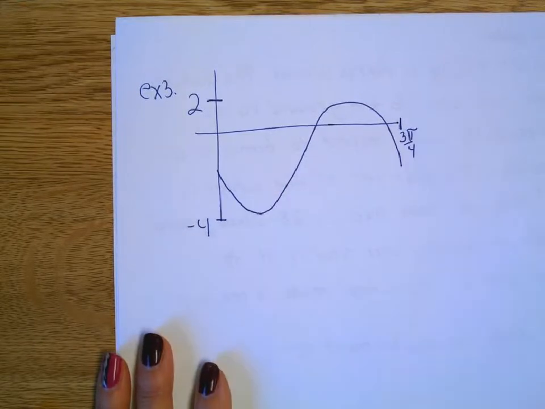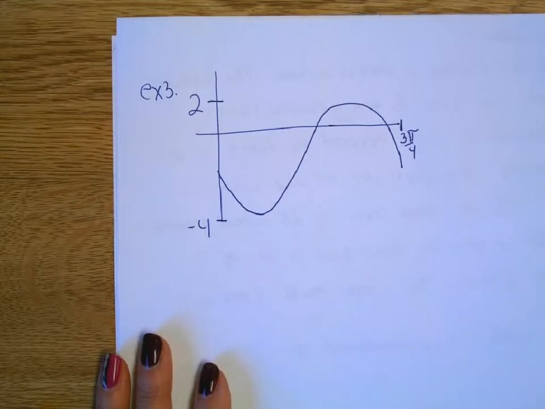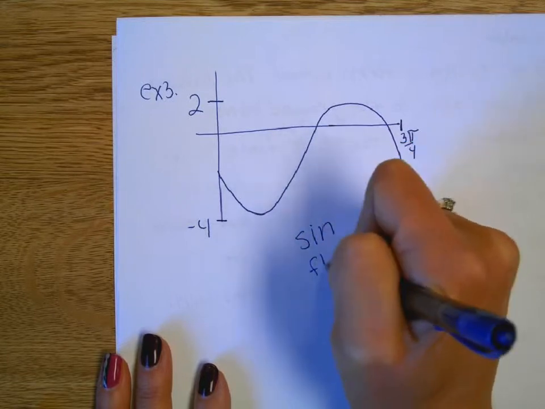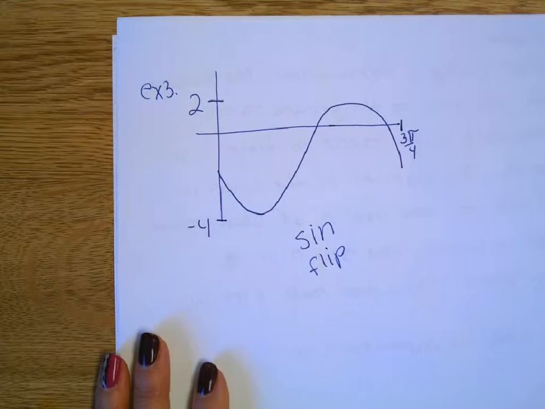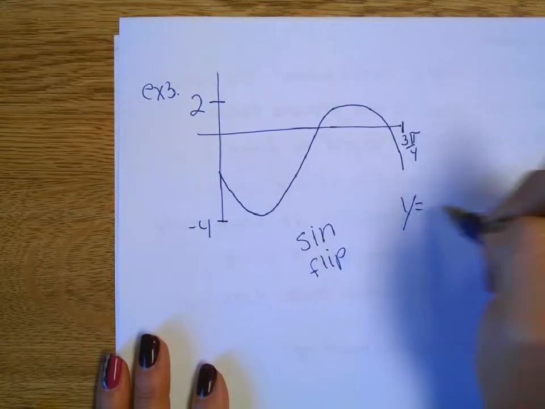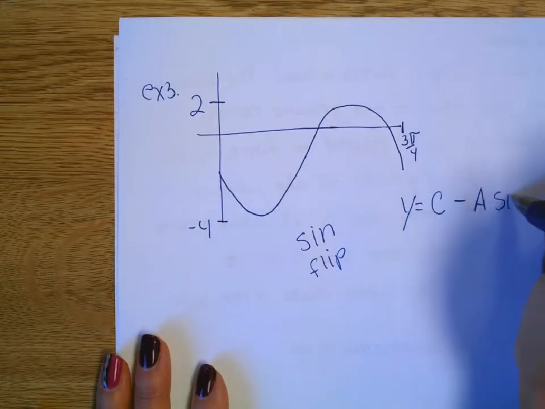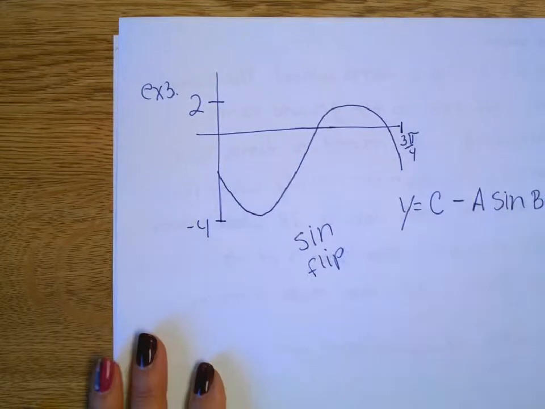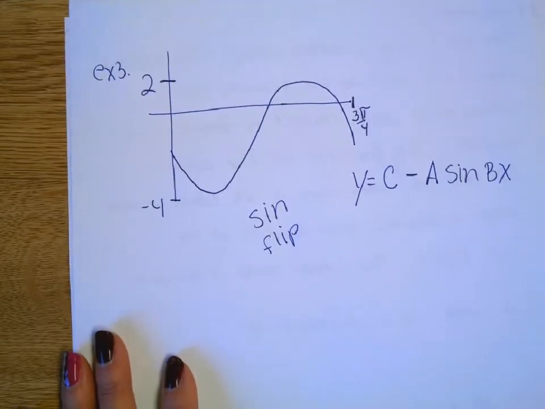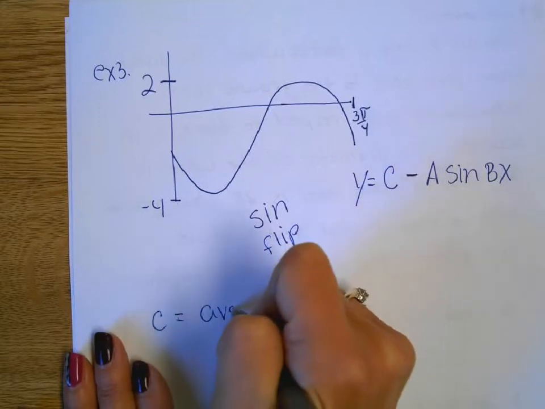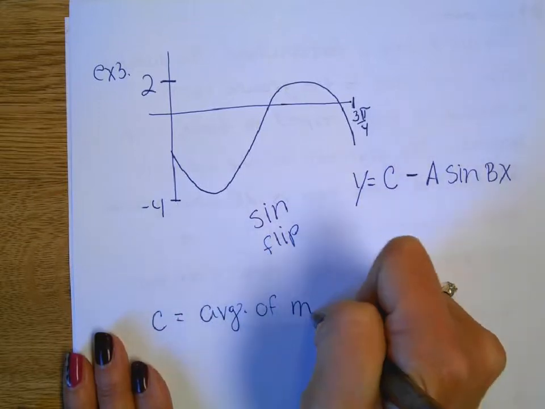All right, tell me what kind of graph this is. Which function? It's a sine that's been flipped over. You agree with that? You recognize it? Sine with a flip. That's probably what you should start with. And then go into y equals c minus a sine bx, this time because it's got a flip. Okay, where do I get c from? Average the max and the min. Maybe we ought to tell ourselves that. C is the average of max and min.